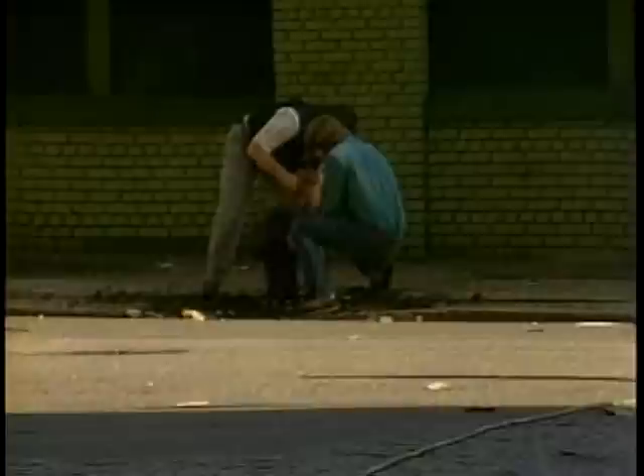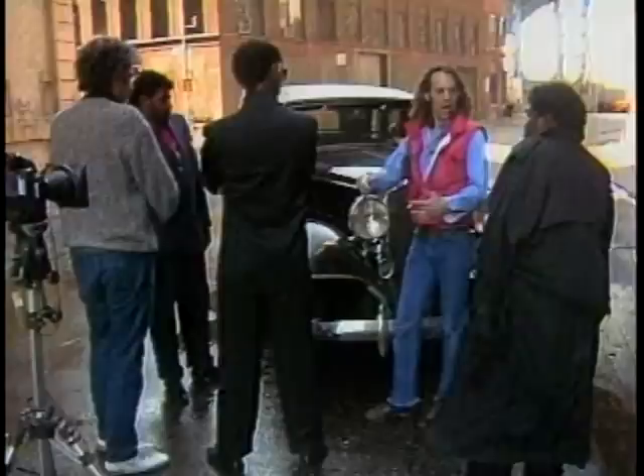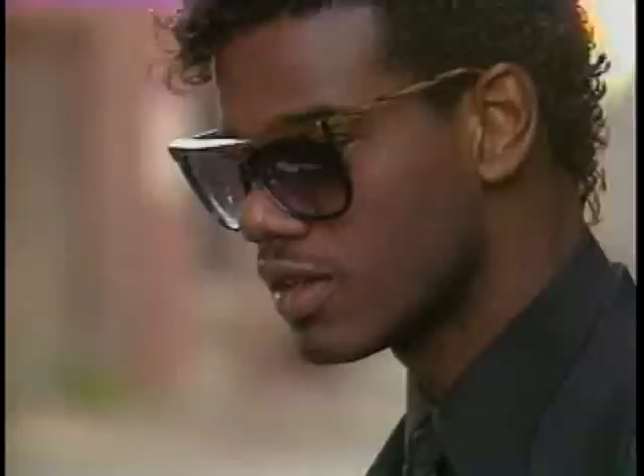We got water down here. We were using the water primarily to add to the feel of the photograph. Somehow, the lower Brooklyn waterfront, the time period, and the mood lended itself toward a wet, colder kind of feel. Also, the water on the ground does really nice things with specular highlights. In this photograph it's a very dark picture — you've got three men in dark clothes, with a black car, on a dark street. There are a lot of dark, negative tones going on, and putting the water in the street gives the street a chance to pick up highlights and pop some light back into the image.